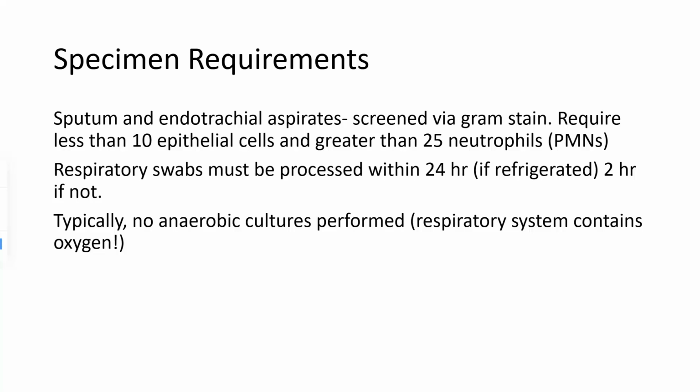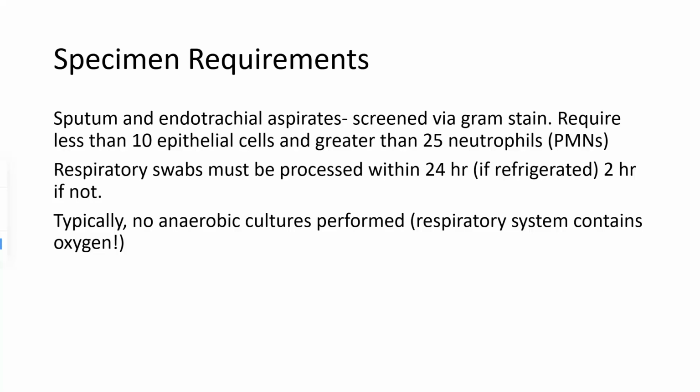So when you do produce a good sputum sample, you're not going to have a lot of epithelial cells. You're also going to have a lot of neutrophils because if it's deep inside the body, neutrophils, they form pus, they're going to come and start eating up all the bacteria that are present in an active bacterial infection. So if we see a lot of neutrophils, that's indicative of a bacterial infection. So those are kind of the requirements. Respiratory swabs have to be processed within 24 hours if refrigerated, or 2 hours if they're not refrigerated.